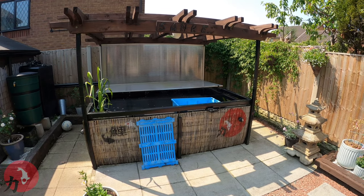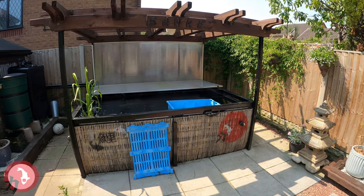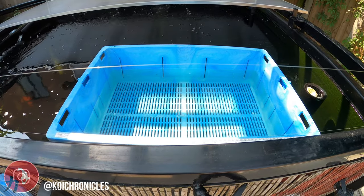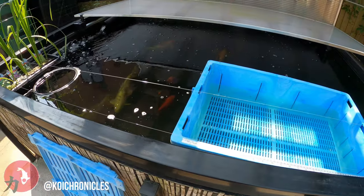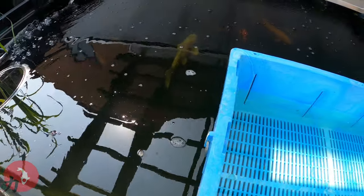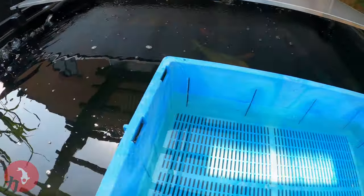As you can see, I've got the Japanese floating water basket out, just literally going to be netting her, socking her, bring her straight over, dropping her into the basket so we can all appreciate her. There's a little bit of a tape measure on the top of it, so I'll just weigh it up and let you know what the length of her is, from base of the body, tail, and then tail end as well. I'm interested to see what sort of size she's put on. So she was only about 30 centimeters, but gotta be touching 34 now, 35 something, maybe pushing 40 to the end of its tail.